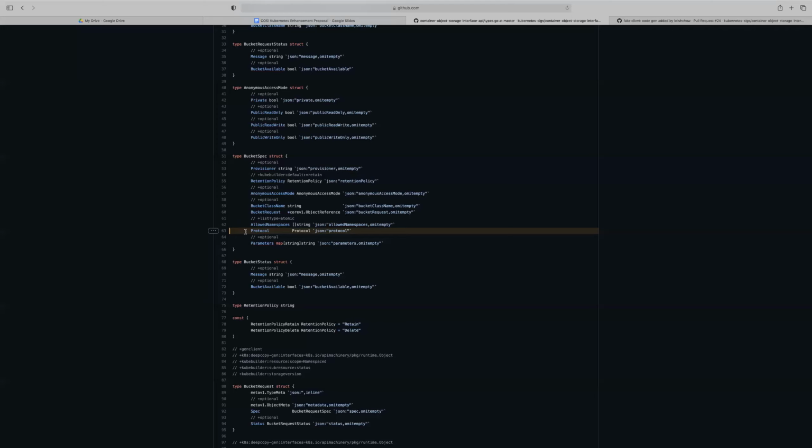Unless those changes are like retention policy, that I agree. You don't really have to go check. And the allowed namespace, I think, seems to be fine. The protocol, you might need to go check if your underlying object storage can support it or not, those types of things. I think it's dangerous to just allow them to change this. You may end up with something that is broken right away.